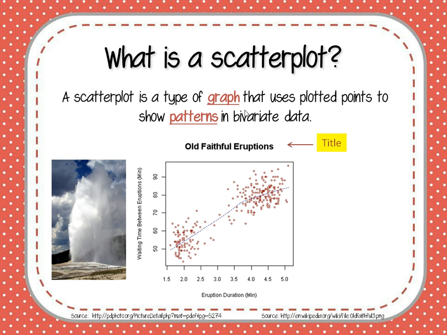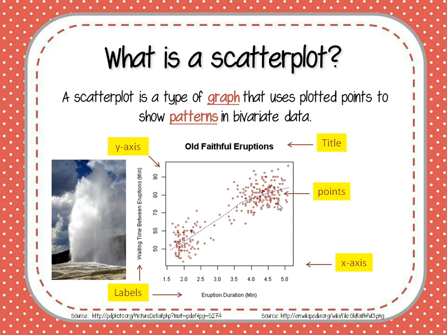This scatterplot shows data collected from Old Faithful eruptions. We are looking at a bivariate data set, which means that we have two variables — an X value and a Y value — so there's an X and Y axis, and both of those axes are labeled. We're looking at the duration of an eruption, or how long an eruption lasts, and the amount of time you have to wait between eruptions. Each one of these points represents an eruption. This particular point is documenting an eruption that lasted just over 5 minutes, and after that eruption, it was almost an hour and 40 minutes until it erupted again. This point is talking about an eruption that lasted about 2 and a half minutes, and after that eruption, it was just over 50 minutes before the next eruption occurred.